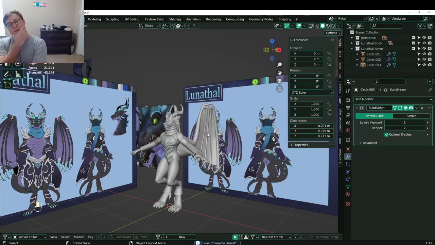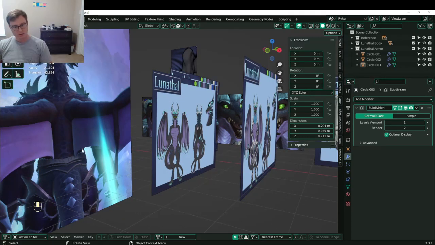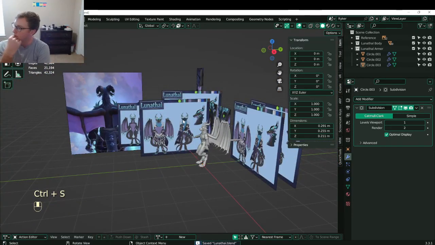Now for that scarf, it's interesting because it goes off to one side. It may look a little bit odd in 3D for it to do that exact curve because it kind of starts on the right shoulder and then goes to the left side. And there's the wings to consider too. So it would have to go just down the middle. I think that's the only way for that to happen.